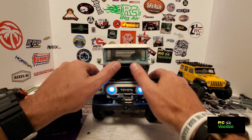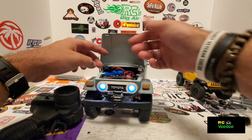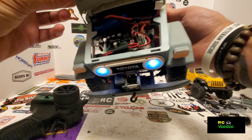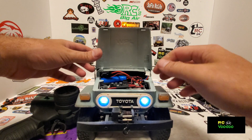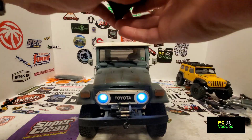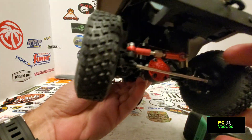I got it all back together and the top tray is back in. I cut out the simulation motor that was in here. I actually cut way too much — you don't have to go past the shock towers. You can stop at the shock towers; there's no need to cut beyond that. To place your ESC up here, just cut out the stock engine bay and set it in there. Looking under the bottom, you can see the servo mount on the axle.